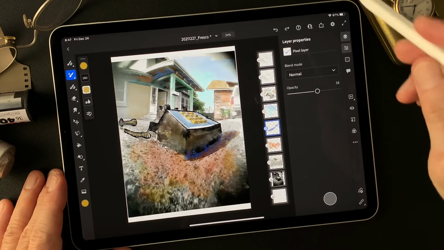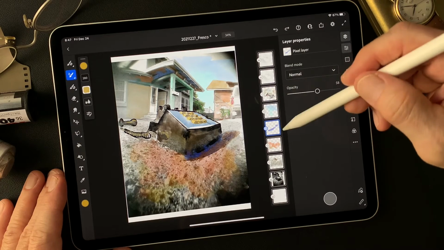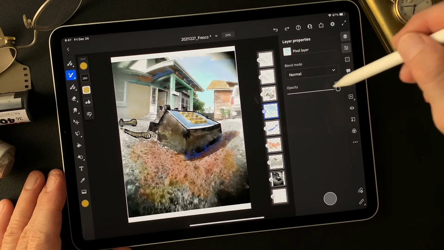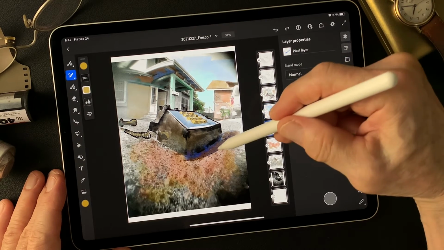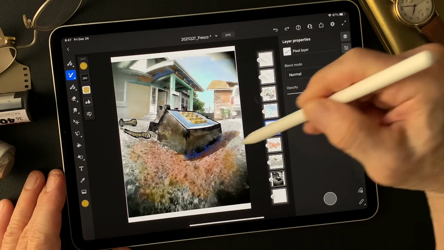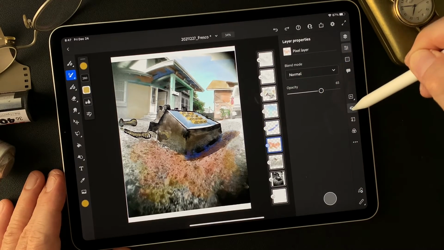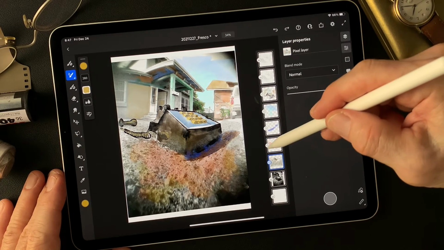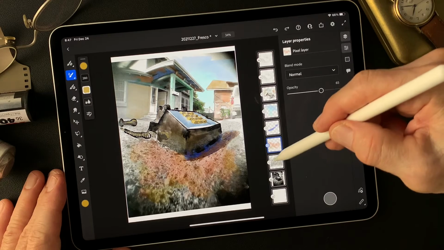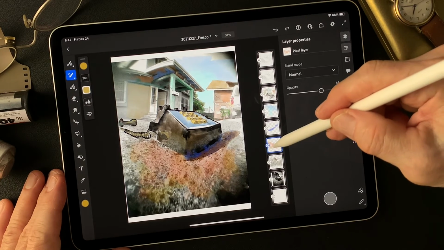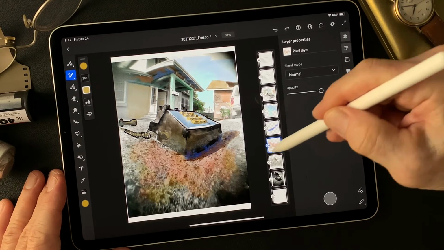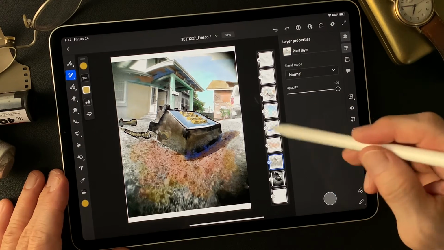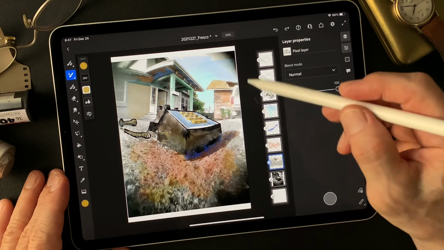Yeah, I guess that's it. This is sky. This one is just a shadow here. Touch. And this is brownish color on the ground. Well, I can merge down to this. Yeah. Well, just a little bit different layer.